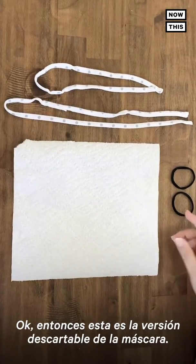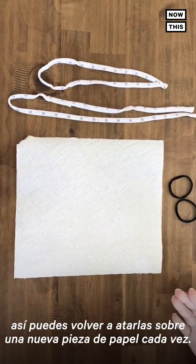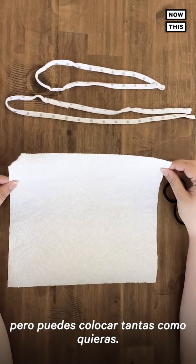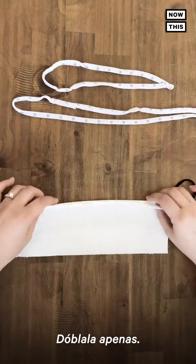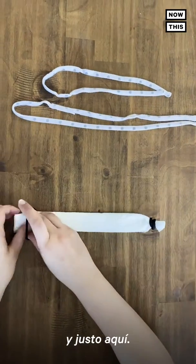Okay, so this is the disposable version of our face mask. Maybe preserve just the bands and the strings so that you can retie them onto a new paper towel every time. I have a Bounty, it's pretty thick, so I'm gonna be able to just use one for now, but you can layer as many as you like. Take your paper towel and fold it in half. Go ahead and lightly pleat. Take the bands, tie it right there, and right there.